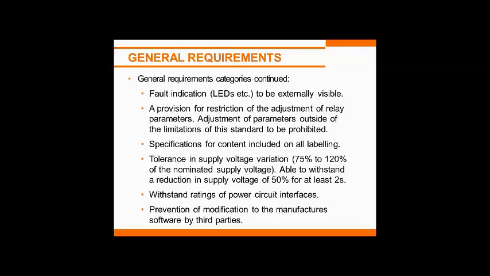Okay, so the specifications of the relay basically need to be on the relay, on the label, and they're fairly well set out in the standard. The tolerance of the supply: the latest standard says that relays should operate quite all right from 75% to 120% of the nominal voltage, with a proviso that the relay should be able to run for 2 seconds with 50% of the voltage in.